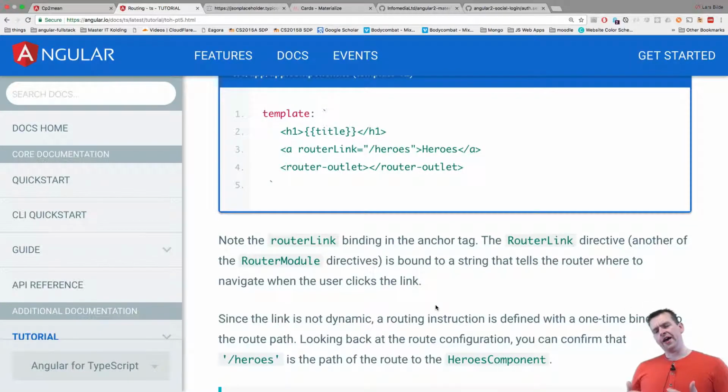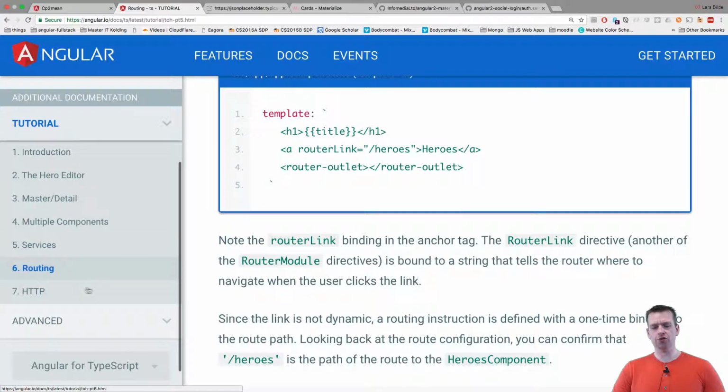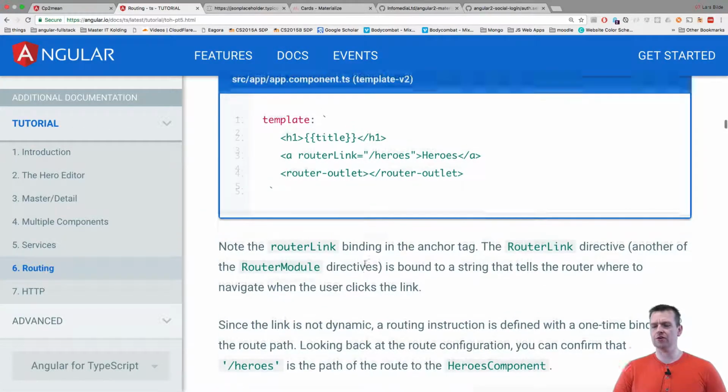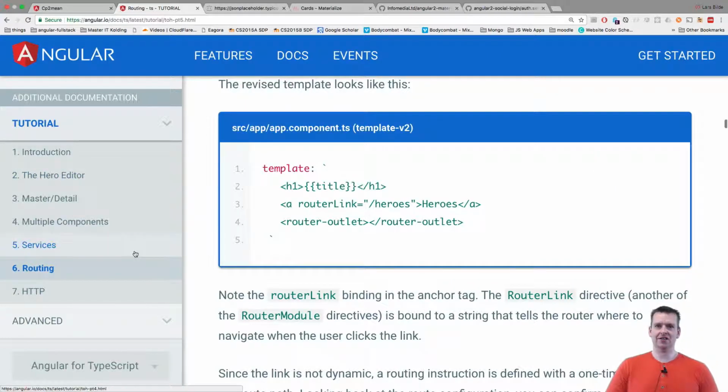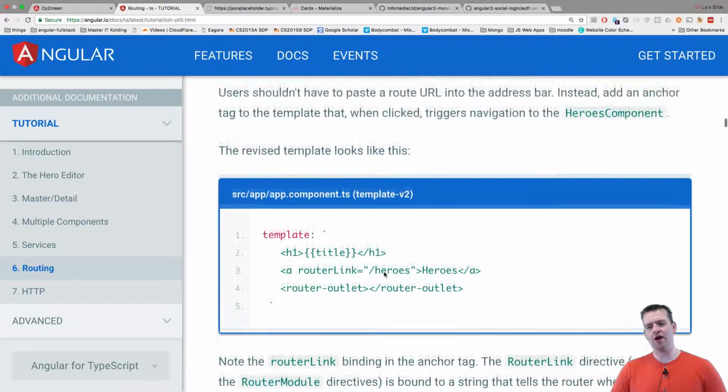Welcome back. So now we have everything set up for actually creating some kind of routing. And again, if you guys are more into the reading, the tutorials, the Angular.io docs tutorial on routing is actually pretty good. And you should complete the entire Hero tutorial to see most of what I'm telling you. But let's try and make a route using this.